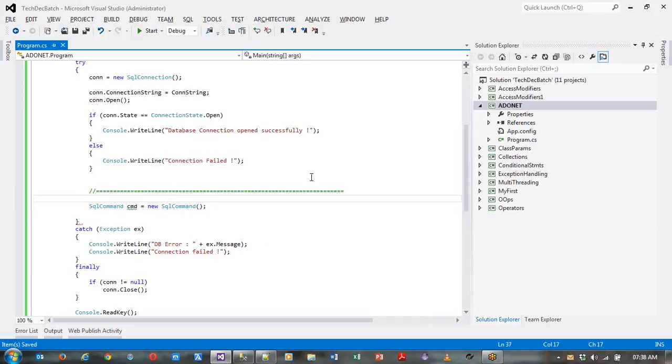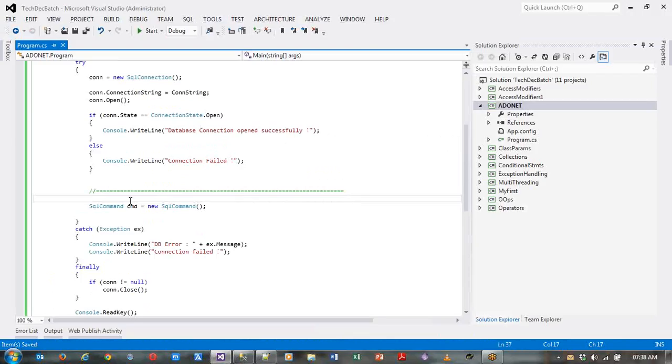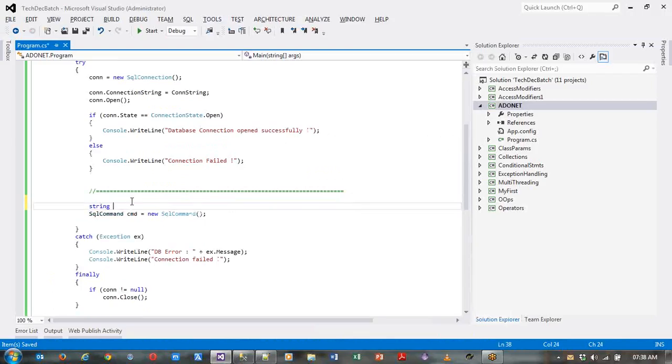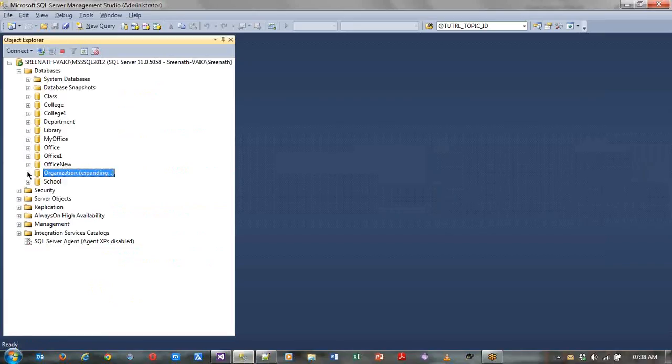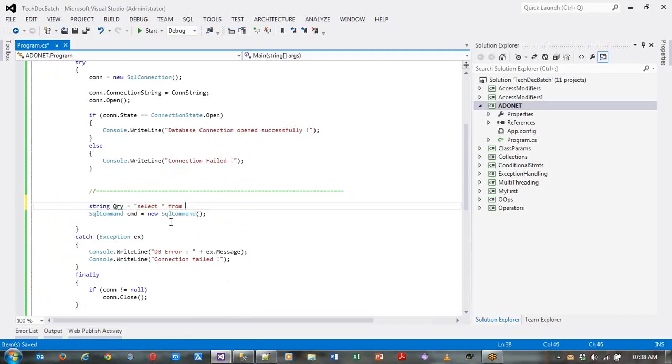So before even creating this command, we'll have to create a simple query. Let me call this query, select star from, and what is the table we have here? We have employee, let's say.